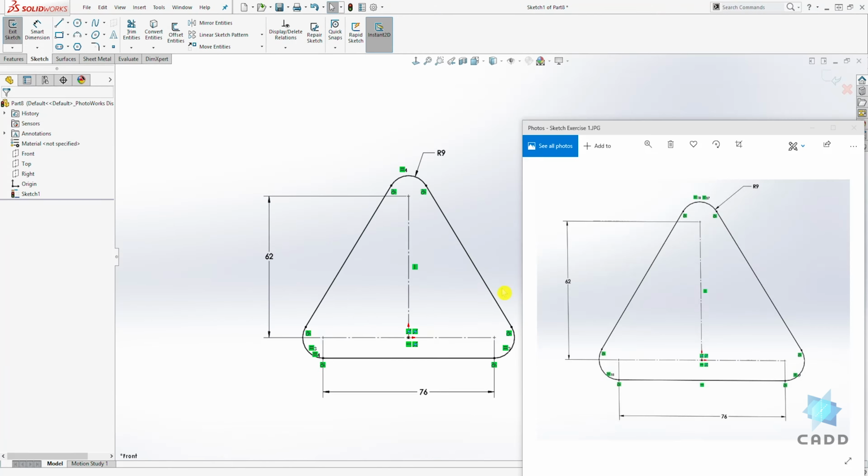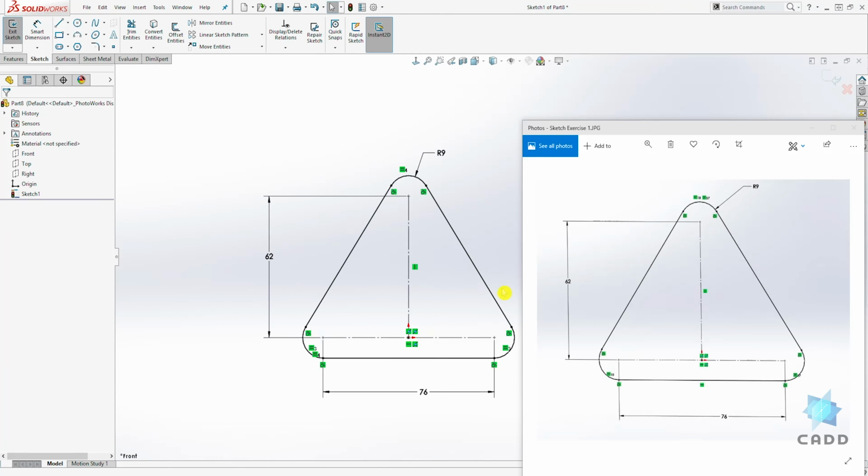What I can do is draw a line. Again, I can draw my construction line. So the first one is a midpoint line. And the second one is also a midpoint line. So draw another midpoint line going up, and change both lines to a construction line. So you can select both lines and change them to a construction line. We can add our dimension, which is 96.